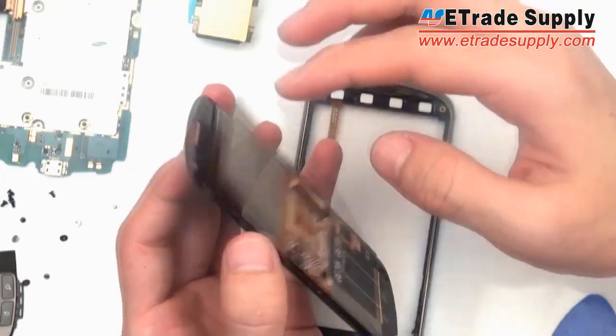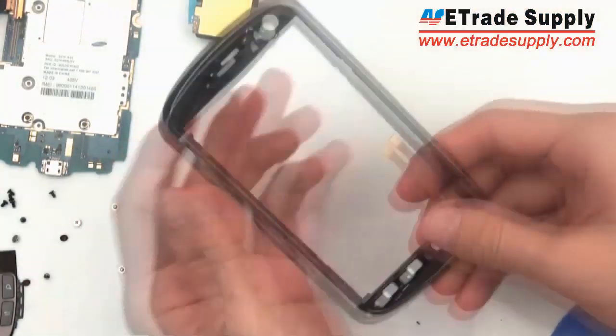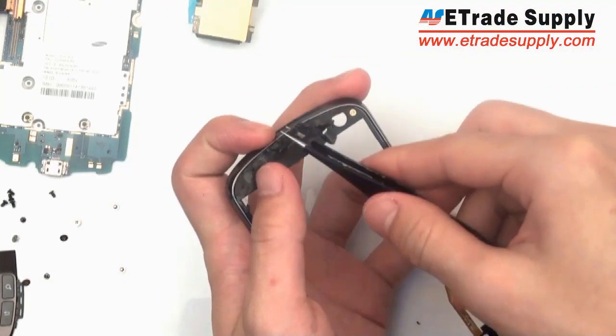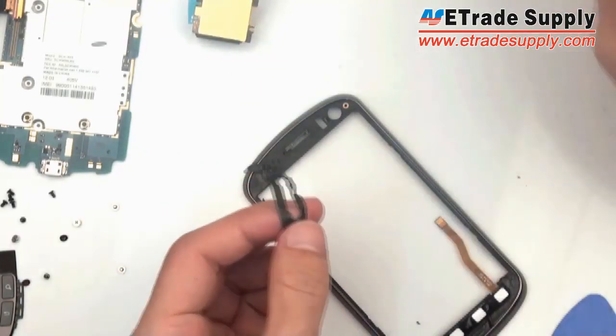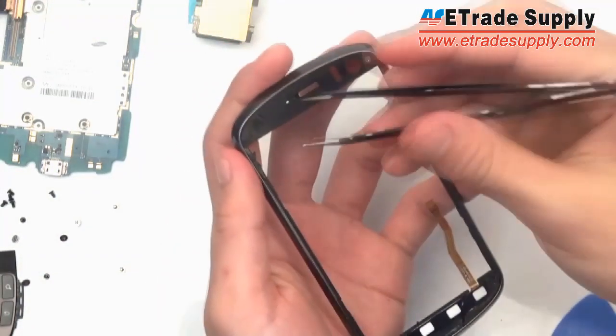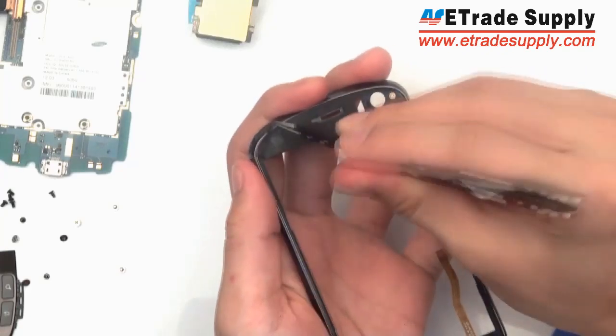Now you've got your screen off. You can see the broken LCD. Now, before the new adhesive is applied, the old adhesive has to be completely taken off, or the new one won't stick properly. So take off what you can using your tools and your fingers, and anything that you can't take off, we'll take off later with the cleaning agent.